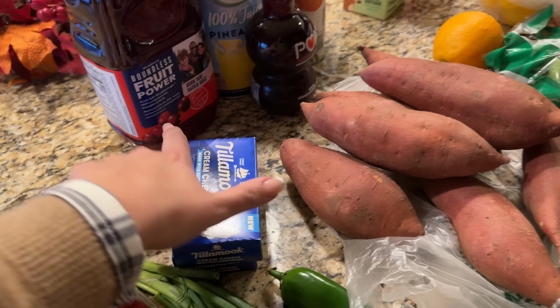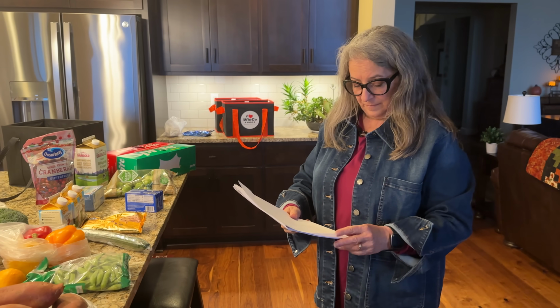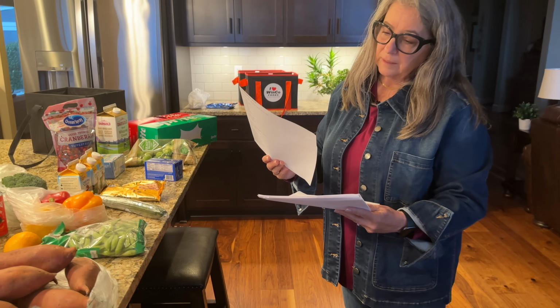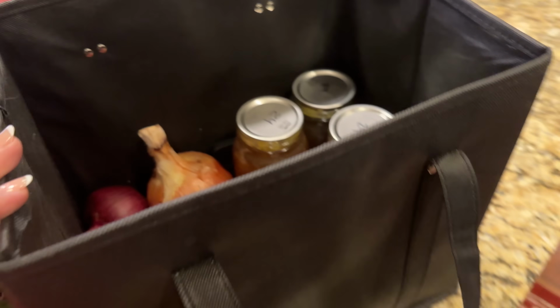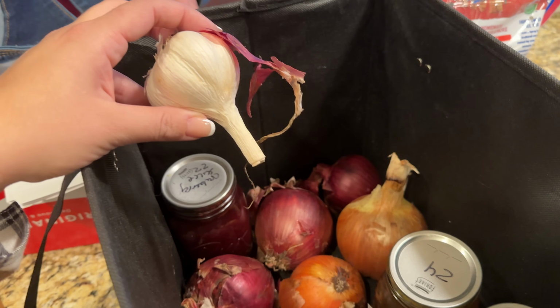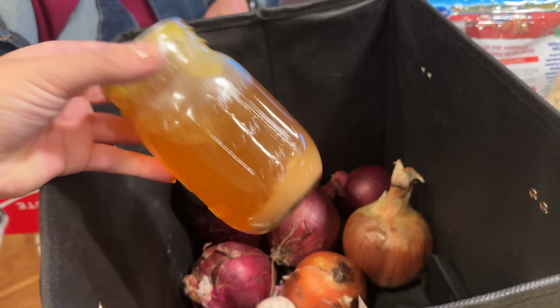And that's it. My mom has a list of things that I need to bring, which is pumpkin from the garden, and just a whole list of things, because I grabbed stuff already from my house. And I got some broth. I think I'm going to bring a little bit more broth. Yeah, I think you should because we'll need it for the gravy and the dressing. Yeah, because how many did you bring? 4, and these are only 2 cups each.